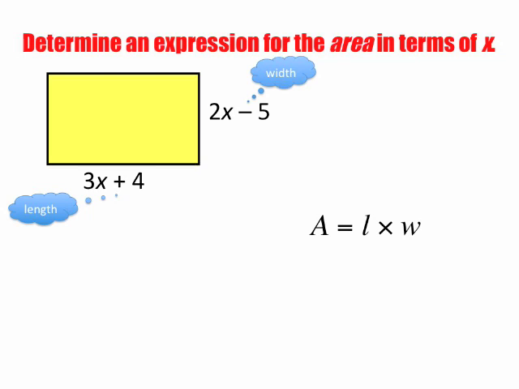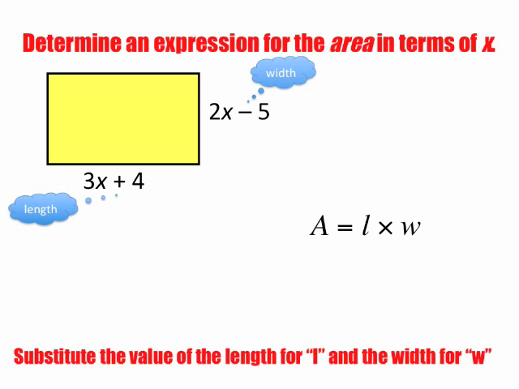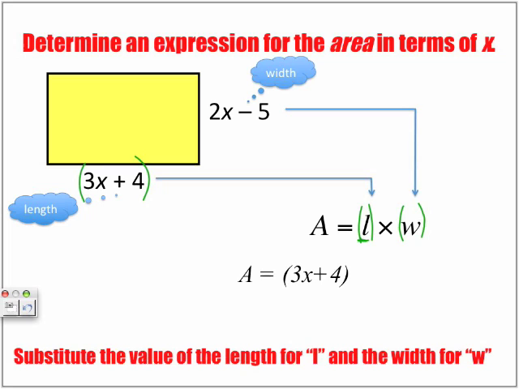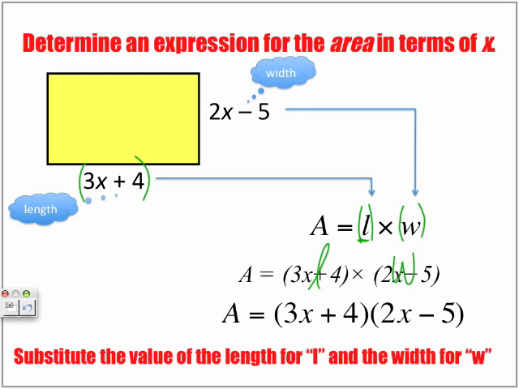What we're going to be doing is we're just going to be substituting the values of our length for L and for our width W. Instead of L, we're going to put in not a number like we're used to. We're actually going to put an actual polynomial type term. And the same thing goes with W. Instead of L, we're going to put the 3x plus 4. Instead of W, we're going to put in 2x minus 5. We're going to substitute into L, substitute into W, and we're going to get area is equal to our length, which is 3x plus 4, multiplied by our W, which is 2x minus 5.